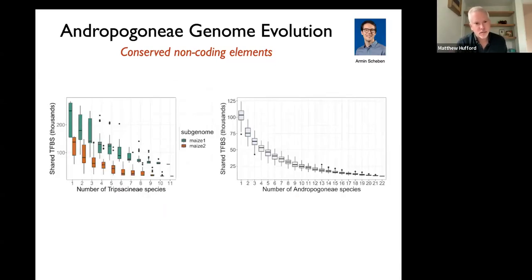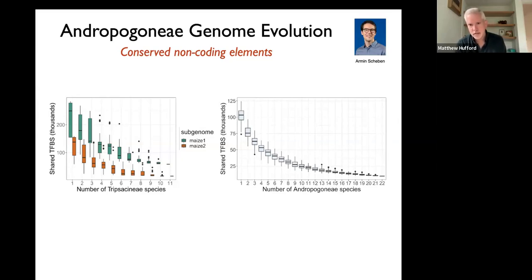And he's also documented some interesting patterns in terms of maize 1 and maize 2, and really looking across the various different Zeas and showing within these two co-resident genomes that we do see one copy of the maize genome with more conservation, less deletion of these conserved non-coding elements. And so in maize 1, we see, even in the non-coding fraction, more retention, more conservation across species of these conserved non-coding elements than we see in maize 2. So that whole fractionation process within maize 2 hasn't been limited to the gene content that we documented in NAM. It's also extended to the non-coding fraction of the genome, including these conserved non-coding elements.